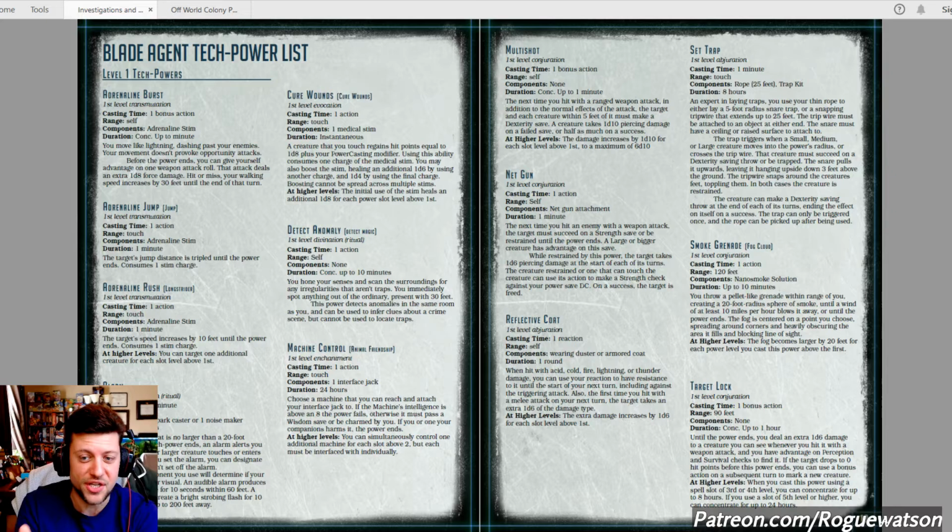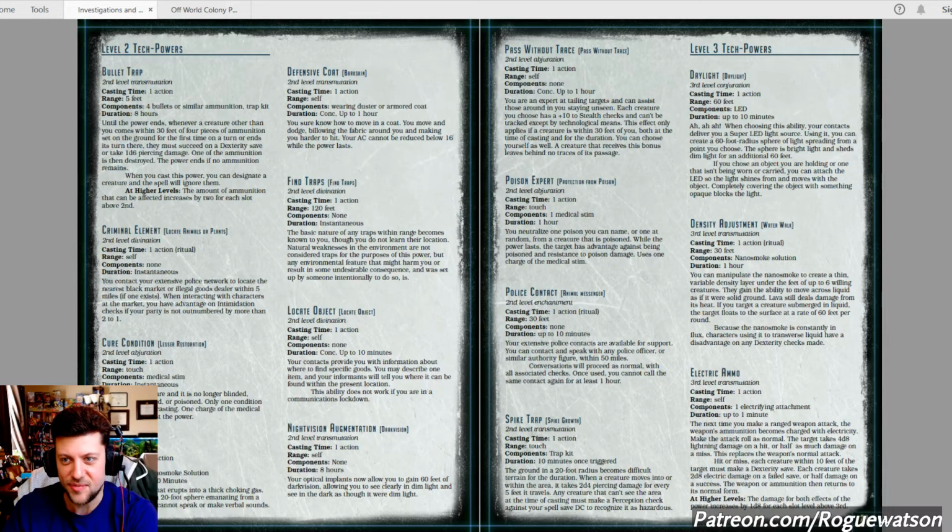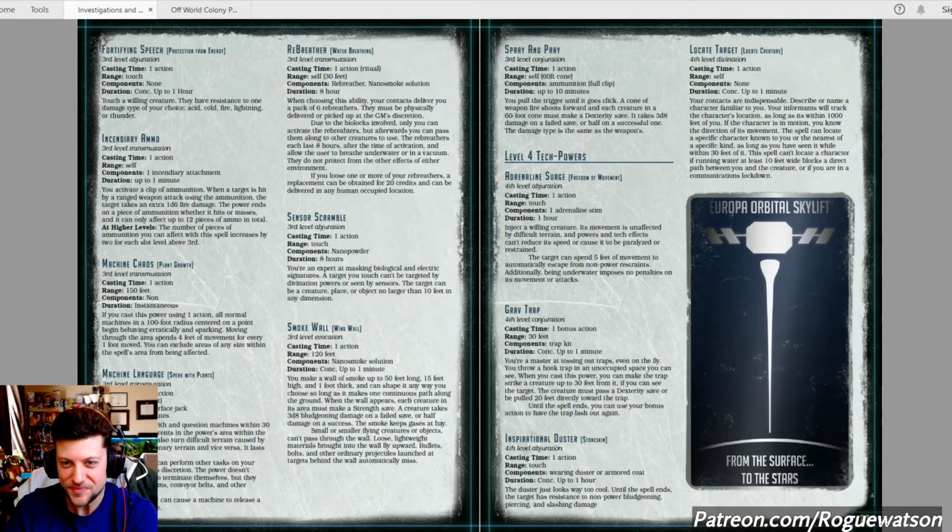And I really appreciate the way it's actually listed in parentheses, so if you are familiar with D&D 5e, and most likely you are if you're looking at total conversions, you can see the one that it's based on and be like, okay, I instantly know how this works. It's just themed slightly differently towards the actual sci-fi theme here. Poison Expert is Protection from Poison. Police Contact instead of Animal Messenger. That's fantastic. Locate Object is just Locate Objects, along with Find Traps. Defensive Coat for Bark Skin. These things all work pretty well.